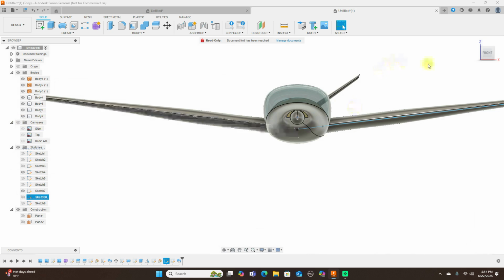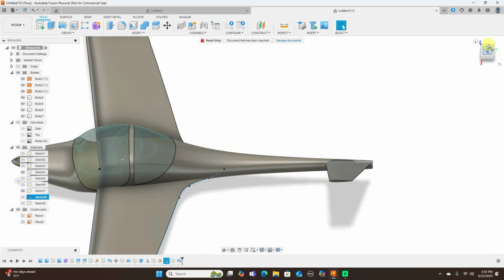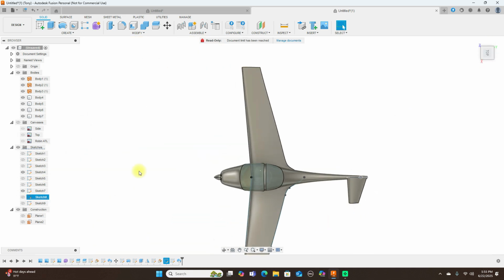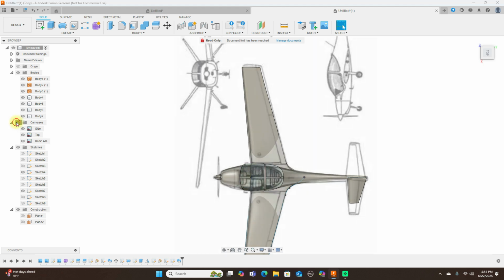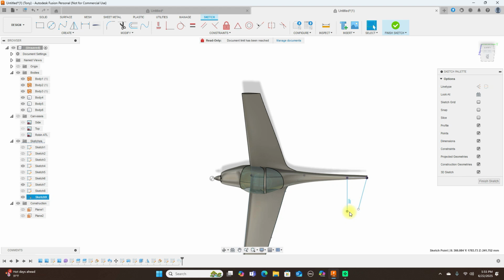And it still needs to be bigger according to that. And this needs to be a little longer out here, which is no problem. What I'll do is just edit sketch here and pull this out and pull this out.